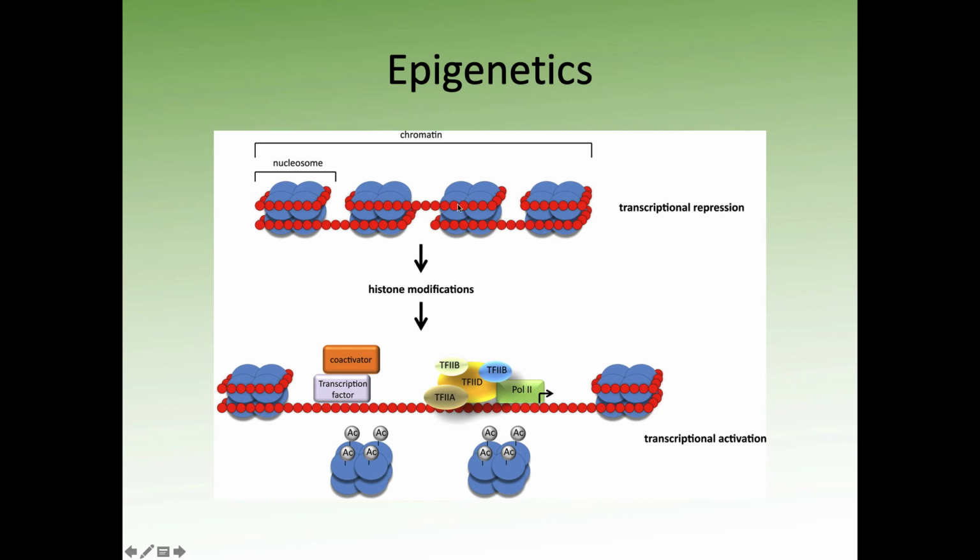Again, what happens is we could have our closed chromatin, right? And then if suddenly these H3 or other components become acetylated, they'll actually be disentangled from the chromatin and allow it to open up and allow all the transcription factors and polymerase 2 to be recruited into this area.